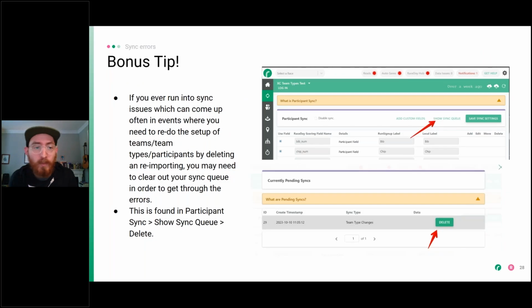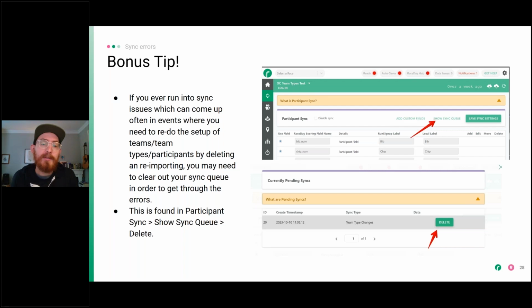So we're getting close to the end here, but one thing I wanted to show is a quick tip. If you ever run into sync issues, you see something like sync failed in RaceDay Scoring. This can happen in cross country or any kind of team event where you are deleting and adding things again a lot. So we know with cross country, what will happen is you've got your roster spreadsheet, you import everything. We create teams and team types for you. It's all there and good and clean, but sometimes you have to delete everything and start over. And sometimes you don't delete everything that should have been deleted when you tried to, and you end up with a sync error because now you've got team types that are out there that don't reference the scored events because they were removed.